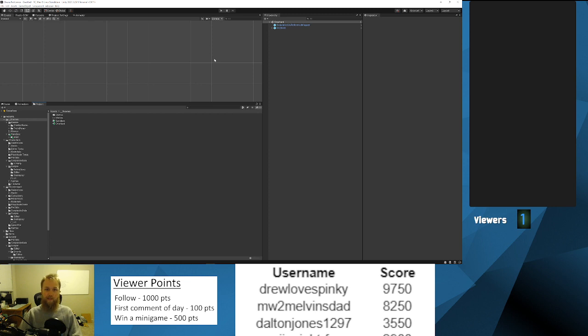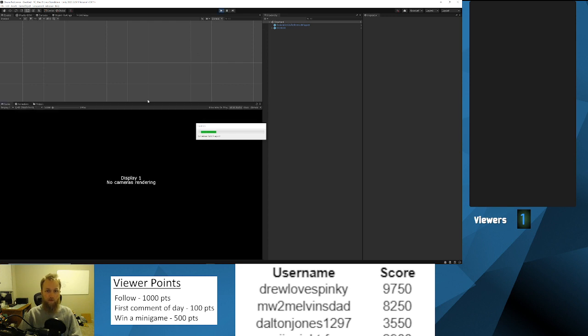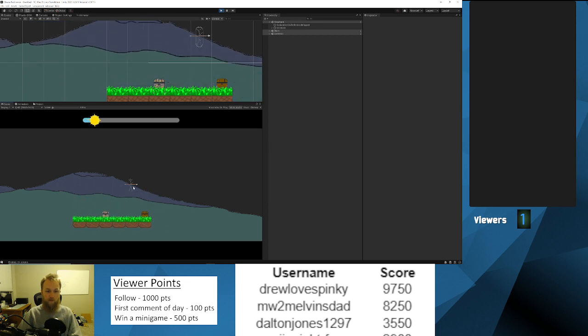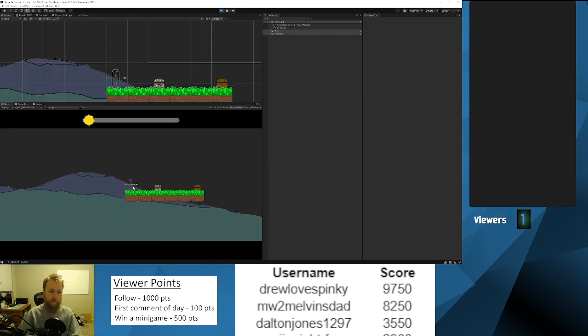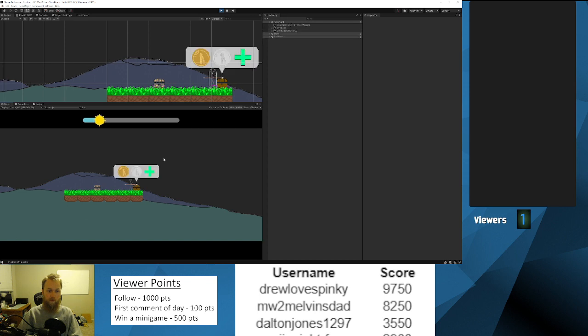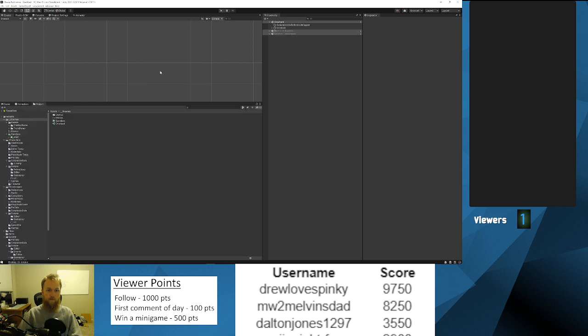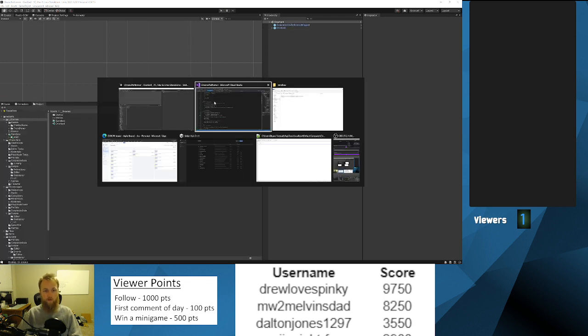The result of that is whenever the day resets, no matter where the player is at, they'll snap back to where the start of day position is. So here's my start of day position. If I go over here and I jump up into the air and I press T, I snap back to here at the start of the day because my body is not quantum entangled, so that's the appropriate behavior. So those were the two dilemmas that I had to resolve over the past couple days.